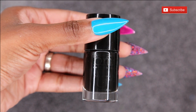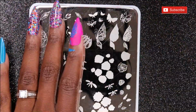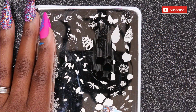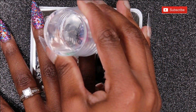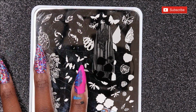And now I'm going to go in with the Bundle Monster stamping polish, this straight up black, and I'm going to be using this for the outline. And I thought that I needed to do this off camera, but I didn't. I just sucked it up and did it on camera, but I was trying to get it lined up right, and you guys know it's kind of difficult filming sometimes, but I did the job. It's okay. It's all right.